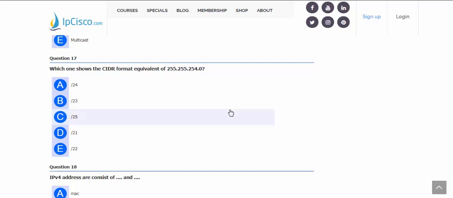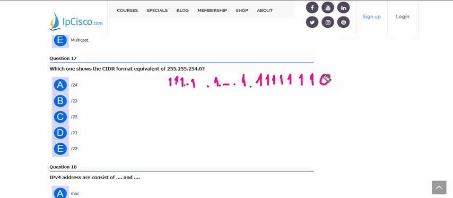For this format, let's write down our binary formats. These are all ones here, and these are also ones here, and these are 1, 1, 1, 1, 1, 1, 1 and 0, and this is 0.